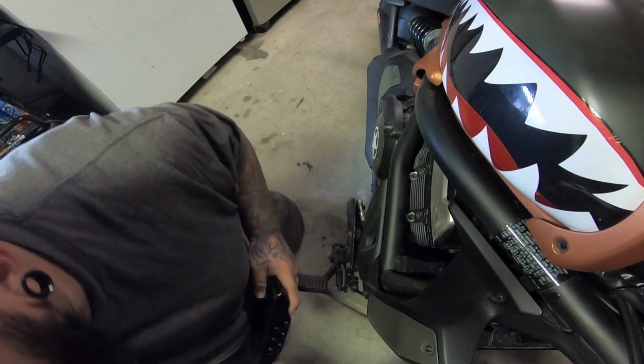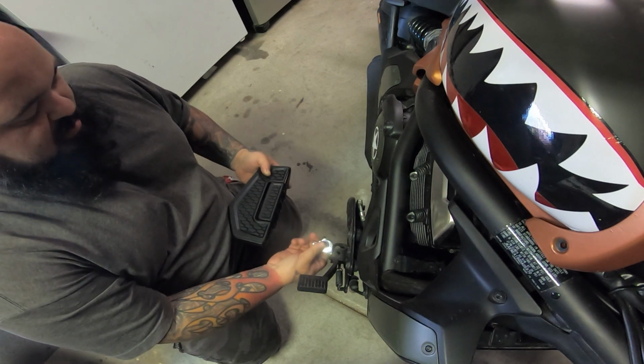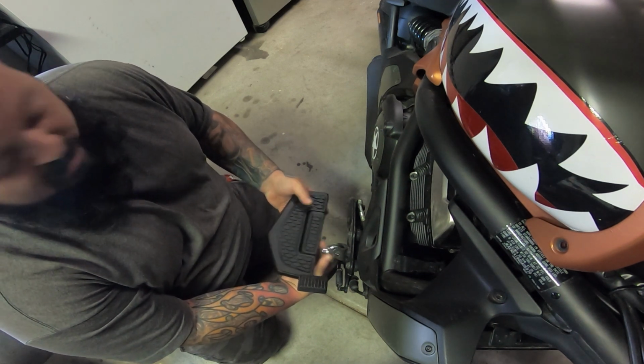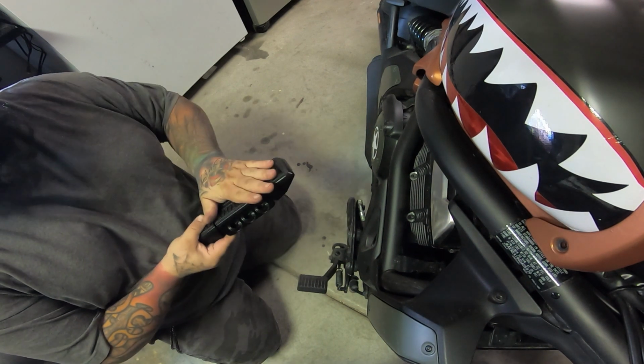Now when mounting your floorboard, you need to keep in mind a lot of factors of exactly where it's going to be sitting, even with the other side and the foot position of the rider. So let's go ahead and start putting this together, and then we'll get back to that.